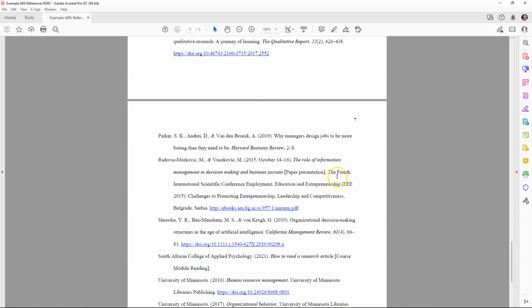And then the conference name, the 4th International Scientific Conference, Employment, Education and Entrepreneurship, and then the short name for that, EEE 2015, as a conference name.